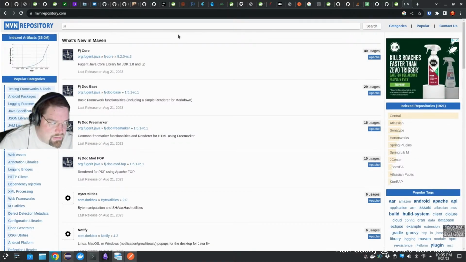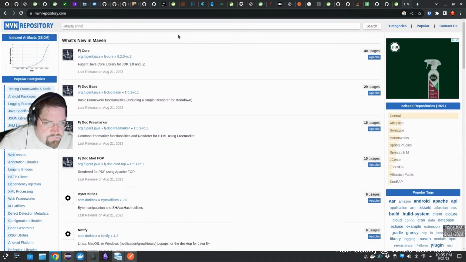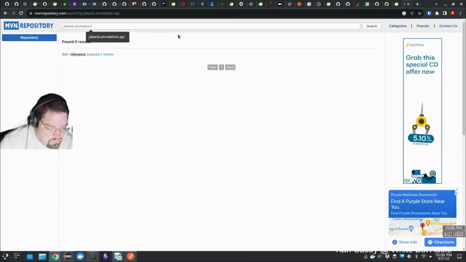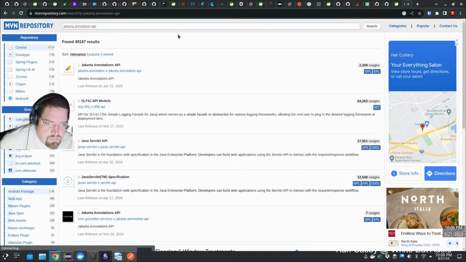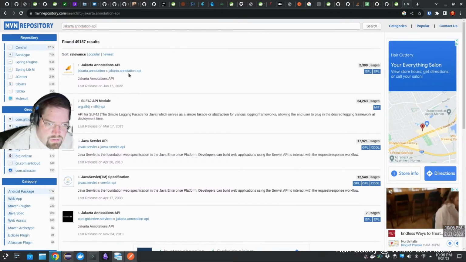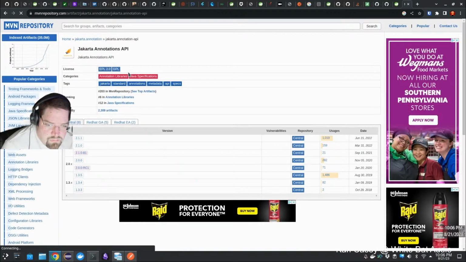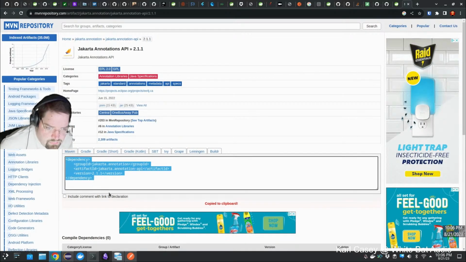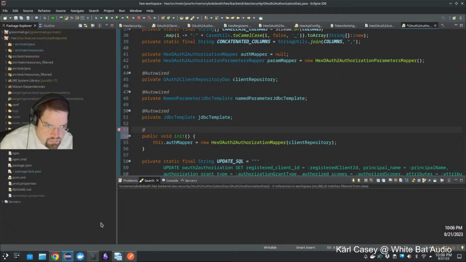Jakarta annotation API. Well, that's something new. I didn't realize that. I guess that must have been there for a while and I just didn't pick up on it.